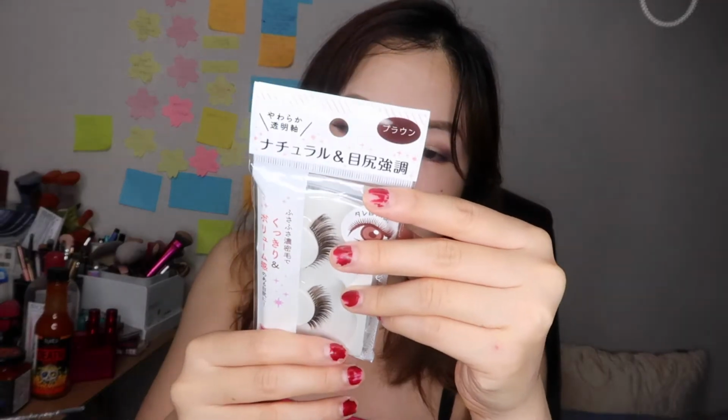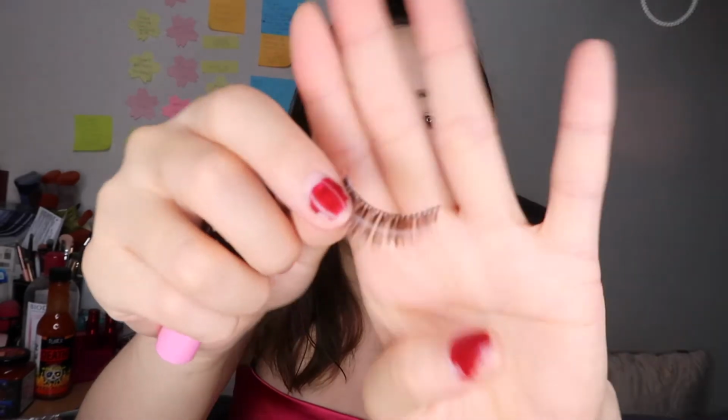Speaking of lashes though, I am going to go in with these Seria lashes that don't really have an official brand, but they are brown. I wore these yesterday as well, and they were almost perfect. Almost. Still did not manage to surpass my favorite Daiso lash design. The only thing about these, and this is totally personal, related to my own eye size and shape, but I found that the radius of curvature on these was just a tad tighter and smaller than I'm usually comfortable with. The Daiso one has a more flexible band as well, so maybe that also contributes to it. But yeah, I just have to be careful about angling these the right way so that they actually shoot up. That's what she said.